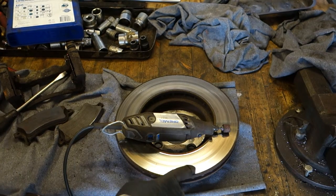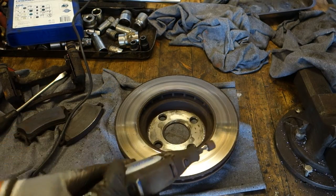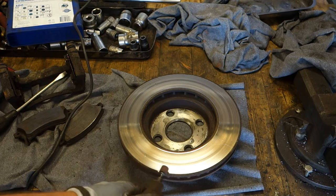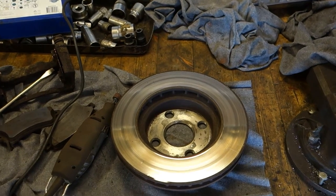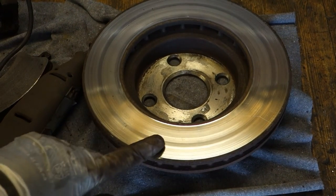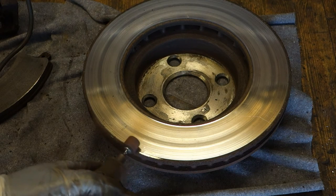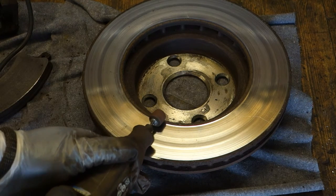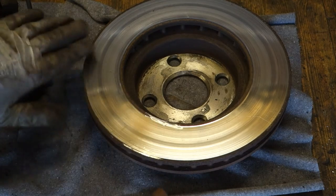Okay, and first I am planning to sand that area, and I turn on my tool, and all areas in here I sand in that way. And it looks like that, and look at the difference in there. And this is ready, and then I continue in that area. I power on. Now this is clean, and then this inner area too. Good.